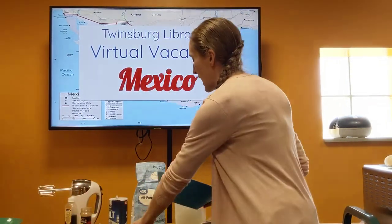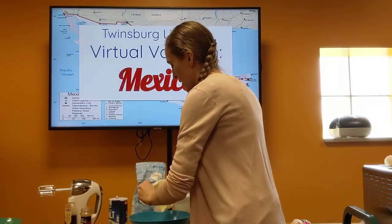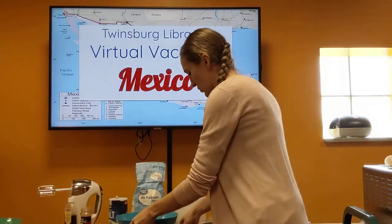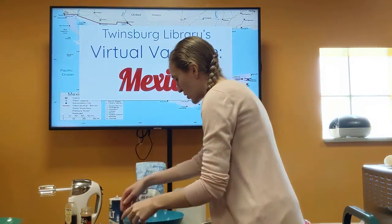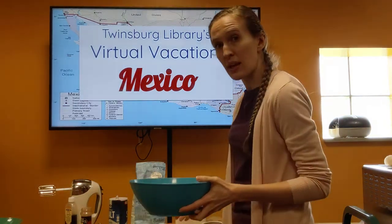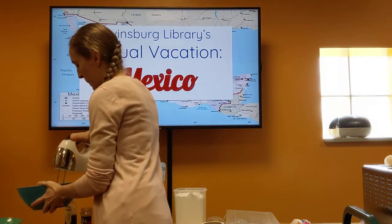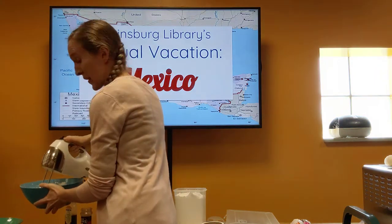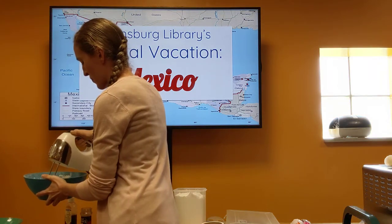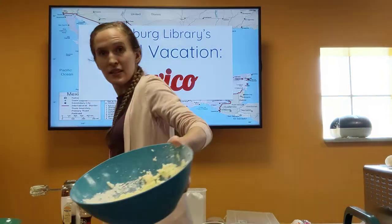We are going to take about a quarter of a cup of powdered sugar, then use a hand mixer or your strong muscles to whip it together and make it really fluffy. Once that's whipped together nicely, in a second bowl we are going to mix some of our dry ingredients. We'll put in three fourths of a cup of flour — we might need a little bit more once we start putting everything together, but we'll start with three fourths and add more if needed.